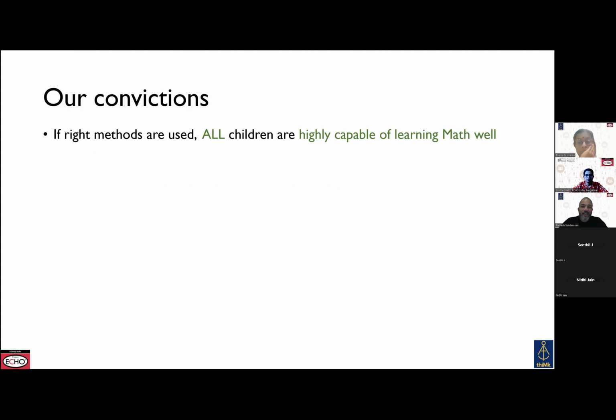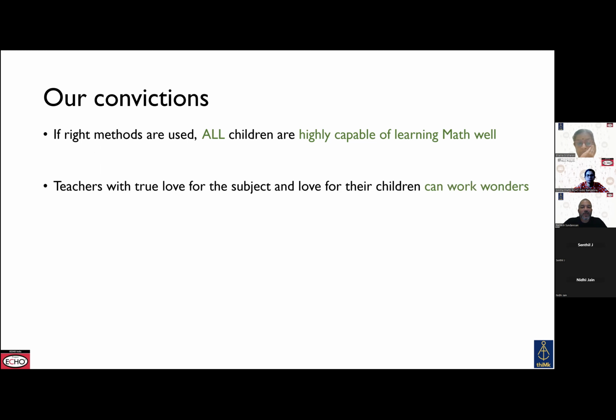Now, why is there a gap? The gap is in what happens in the interaction between the teacher and the students. Any one of us with a true love for the subject and a love for the children can work wonders. Both these pieces are very important. It is not sufficient to have a true love for the subject. Of course, articulation and communication ability come in as well in teaching, but it's not just those things.